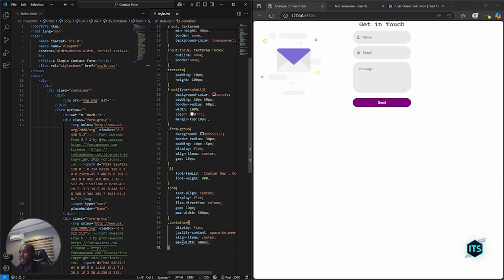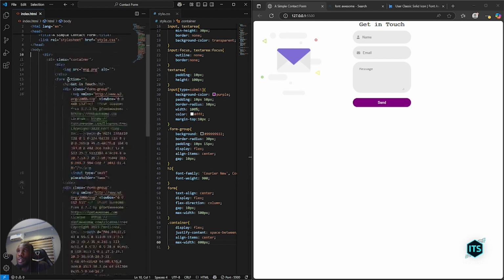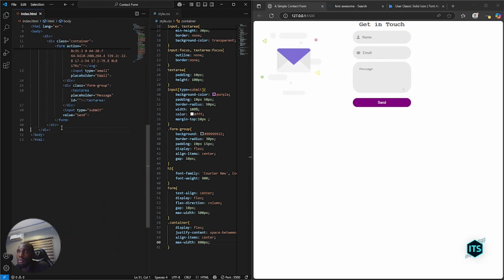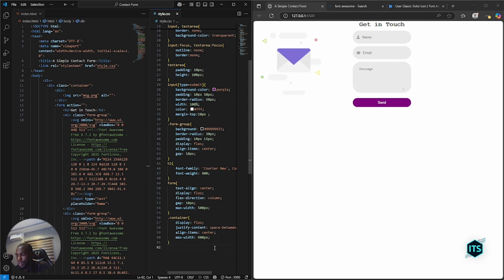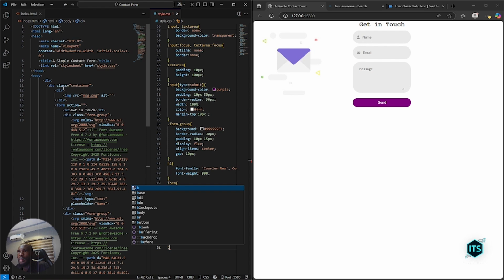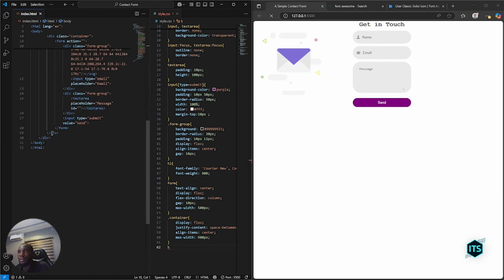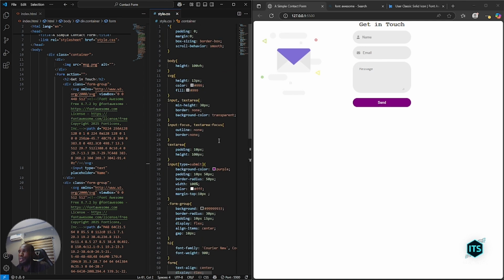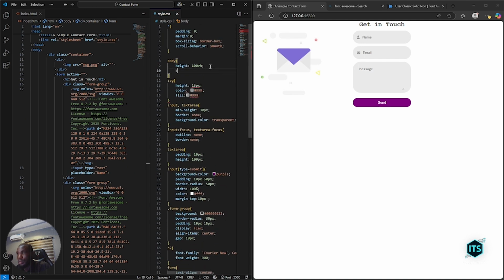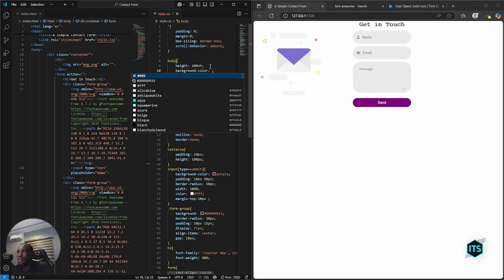So then we go to the outer layer. So now I realize that I don't need this outer layer. I can remove it and just go to the body. Let's go into the body and give it a background color of actual purple this time around.